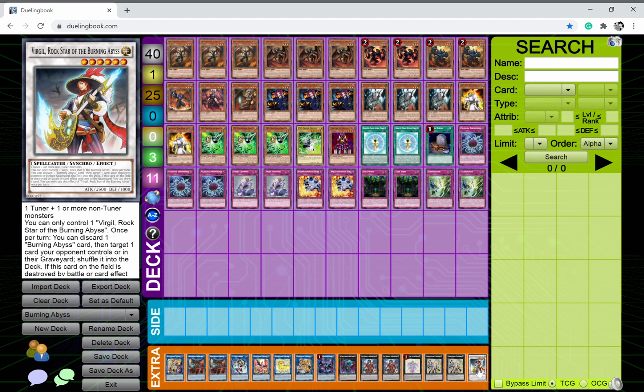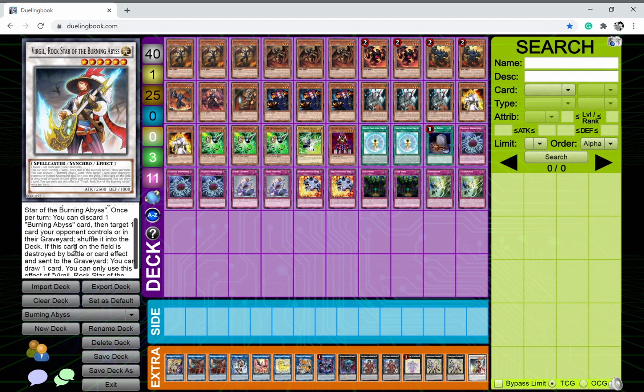Then I play 1 copy of Virgil, Rockstar of the Burning Abyss. This card is okay, but I threw it in here just because of Beatrice. You can only control 1 Virgil. Once per turn, you can discard 1 Burning Abyss card, then target 1 card your opponent controls, or in their graveyard, and shuffle it into the deck. So you can return their cards to the deck, like their Savage Dragon or whatever you want to, because most cards nowadays are going to be extra deck monsters.